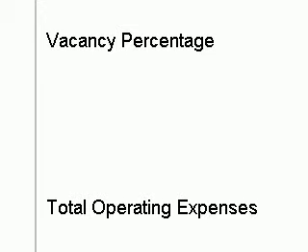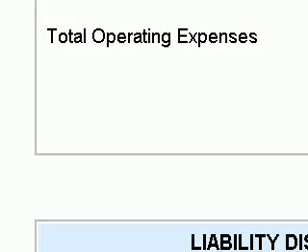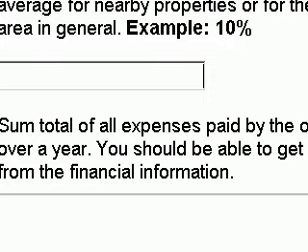Our next question is total operating expenses. Now, for our small condo, probably the lion's share of our expenses is the HOA dues. Okay, we probably don't have too much else to worry about. Sometimes we may have something to worry about, but our HOA dues are probably going to be one of our larger line items. For our example, we're going to enter $2,400 worth of operating expenses. Now, of course, this would also include property tax and things like that too. Anything that it costs to operate the property.